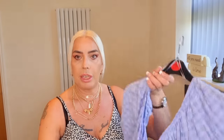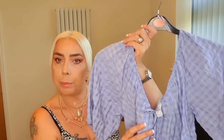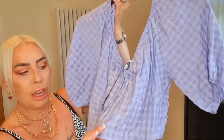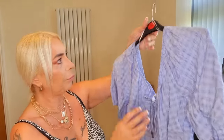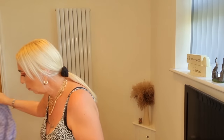Then I picked up this little top, very similar to the gingham one but reduced to three pounds. It's a powder blue lilac gingham, size 16, with buttons down the front and a little tie. It's cropped and elasticated around the waist and sleeves - not across the back though. With a pair of shorts it'll look really nice.